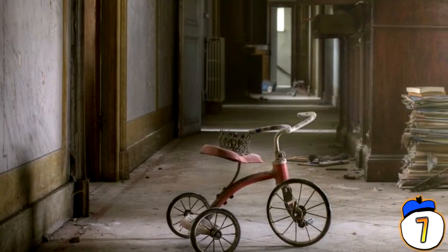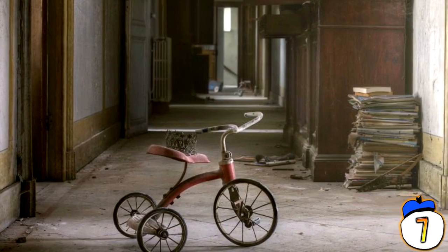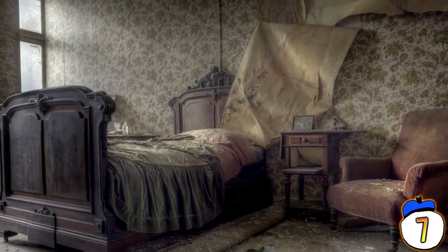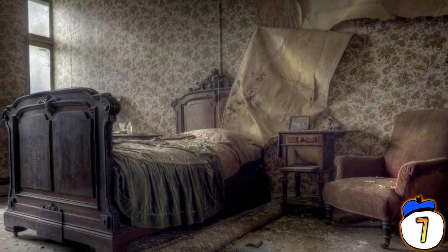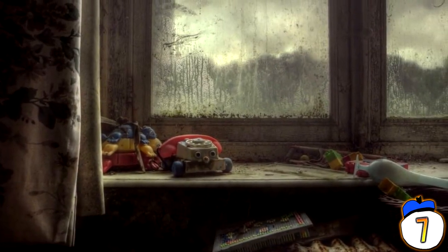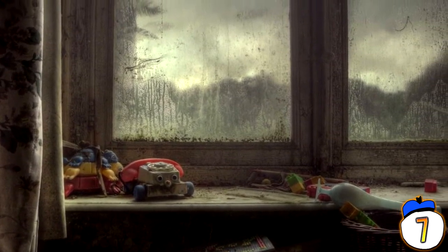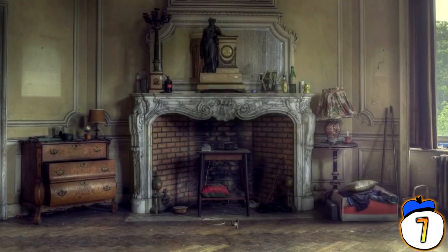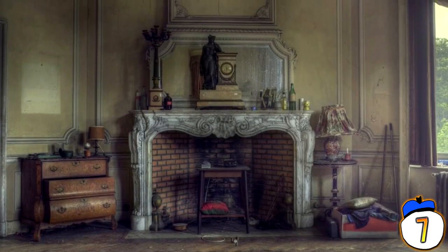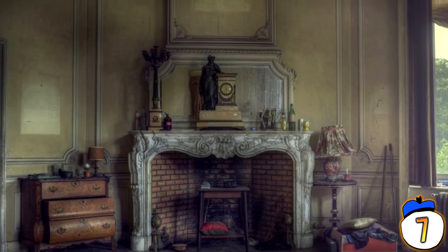Number 7. Round Mansion in Western Belgium was abandoned by the family that lived there sometime in the 90s. What's weird is how untouched the place looks, besides the obvious dust and decay. Piles of clothes, paperwork, children's toys, and worn pairs of slippers are still scattered throughout the 9-bedroom mansion. A lot of expensive furniture is still there, like these people just got out of bed and left with only the clothes on their backs. Then again, when you've got this kind of wealth, maybe they headed for their summer home, or were killed in some horrific yachting accident. Either way, it looks like the house from that Nicole Kidman movie.